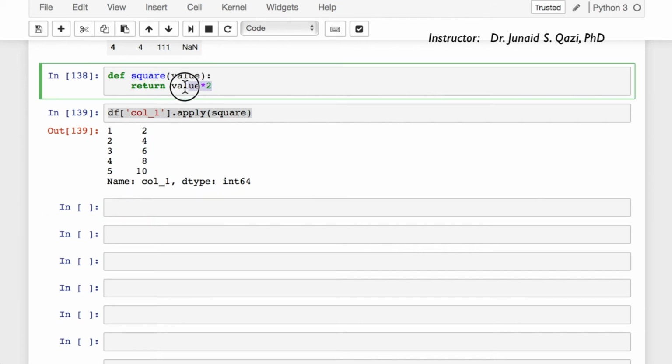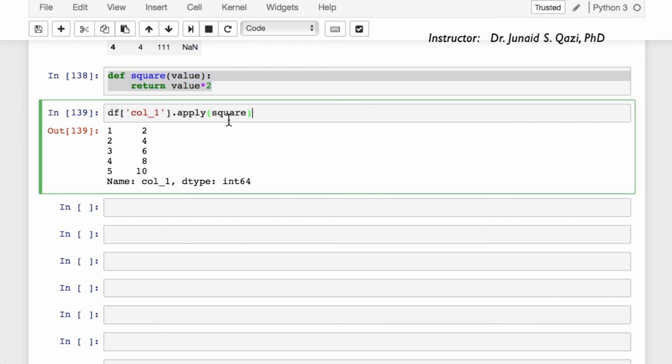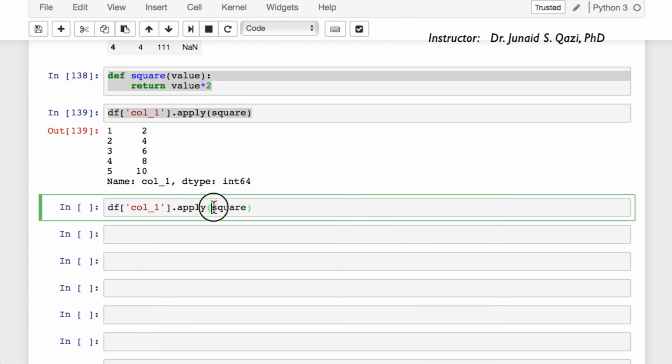The same operation can be conveniently carried out using a state-of-the-art Lambda expression. Rather than defining a function and then applying it using the apply method, we can carry out this operation using a Lambda expression. Let's try it instead. Copy this one, paste it here. Instead of square, we want to apply a Lambda expression. What is the syntax?